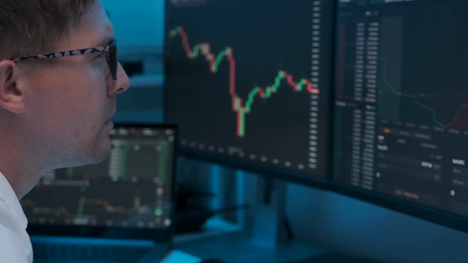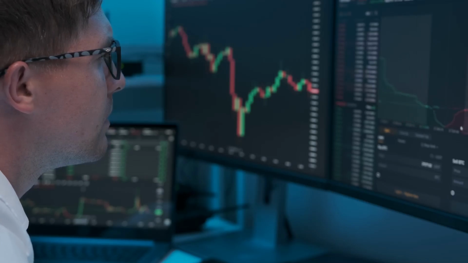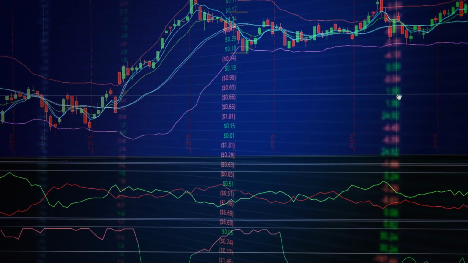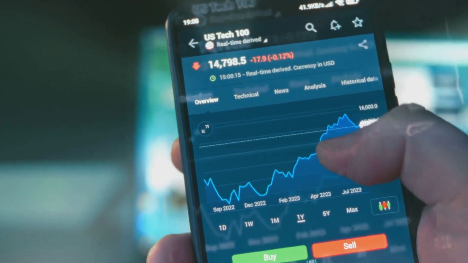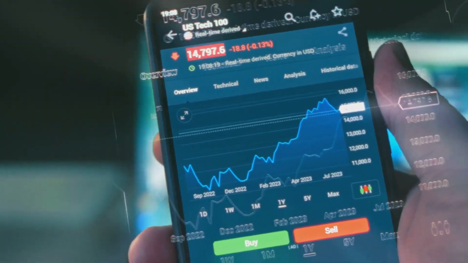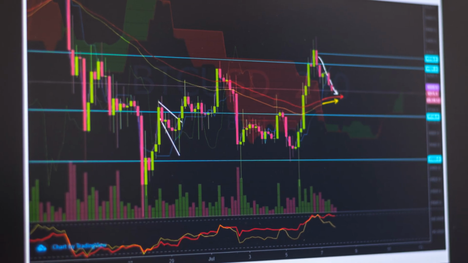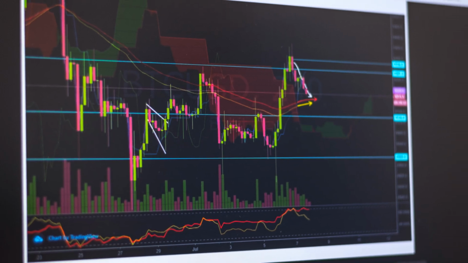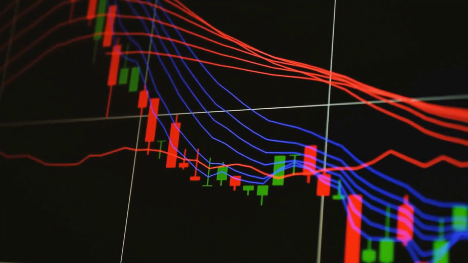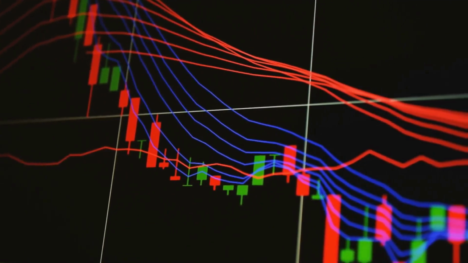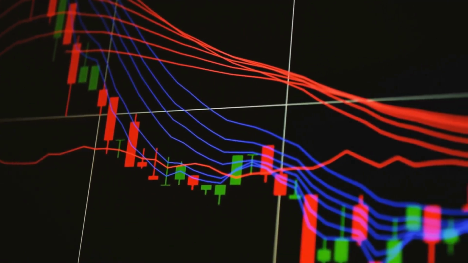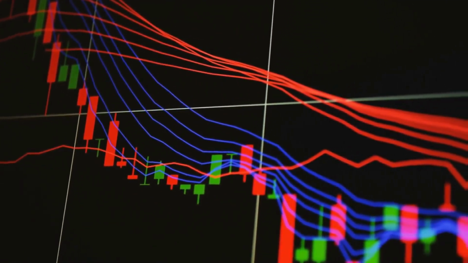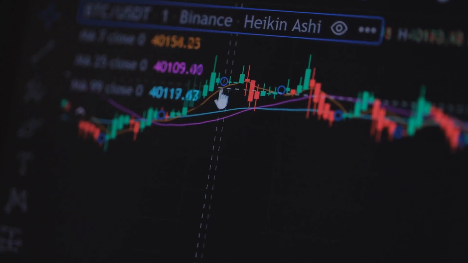Indicators in action: real-world examples and past successes. Let's consider a real-world scenario for the RSI. Imagine a popular technology stock with positive developments. The price climbs rapidly, and the RSI might rise above 70, signaling the stock is becoming overbought. Soon after, traders might start taking profits, and the price could pull back, illustrating how RSI warned of an overheated market. Now let's look at the MACD in action.